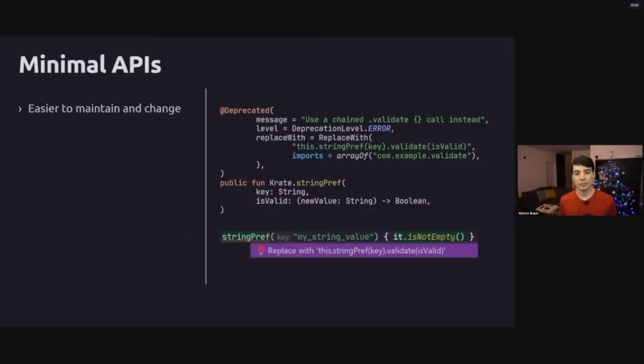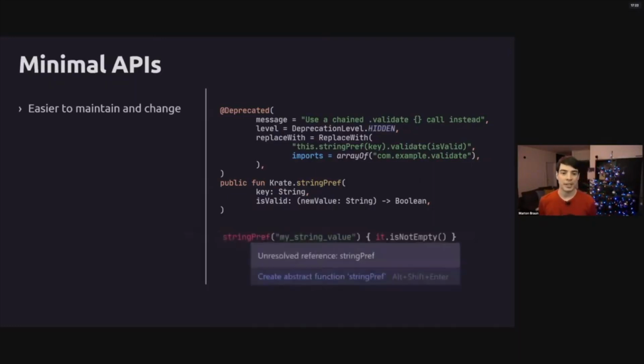And if you are really done with this method and you assume that all of your users have already migrated, you probably would remove it, or at least that would be your first idea about it. But you can also just mark it as hidden first, which will make it unresolved for anyone who's editing code. So there would be no chance that anyone is still referring to this in their source code.